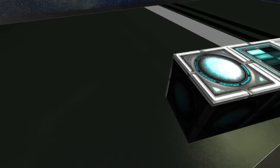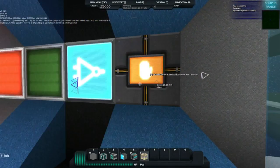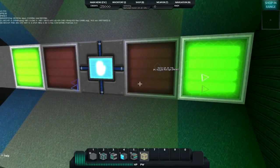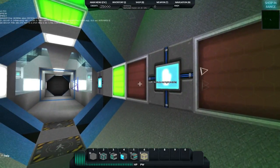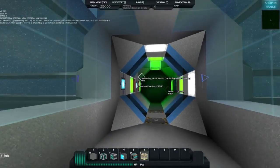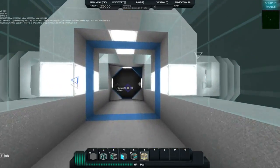So real quick, we are going to jump out. And there is no gravity block around here, but hopefully we'll find one when we walk in. There is a bit of logic. That being said, the big purpose of these reviews, I should say, is to go over the design of the station, not necessarily stats or functionality of certain parts of the design. It does appear like there is logic involved here, although I'm not seeing it work yet. That may just be me. It may actually not even be hooked up to the doors or automatically opening. It may just be there so that you can open and close them. I am not sure. So let's continue down.